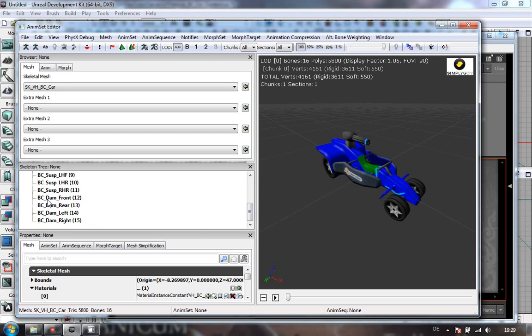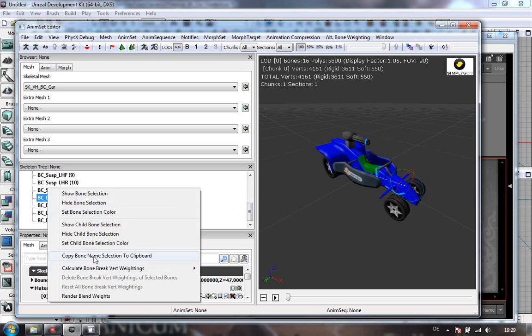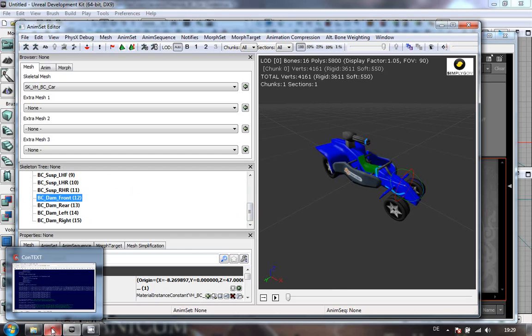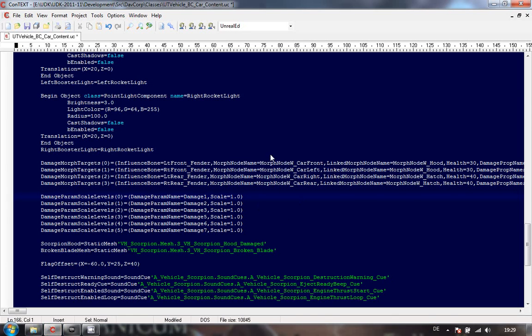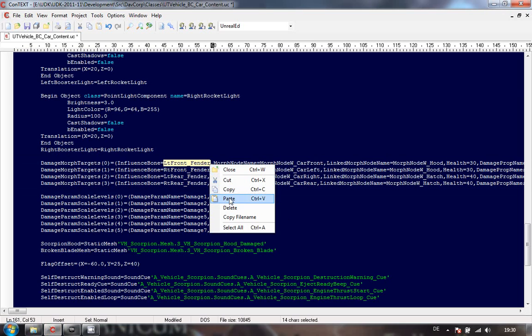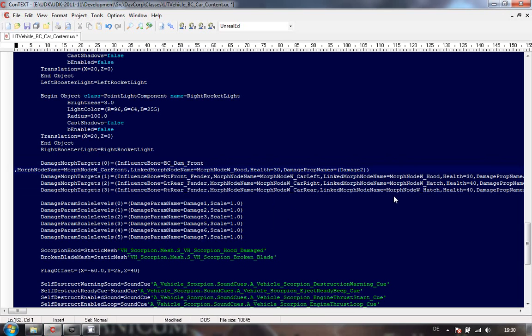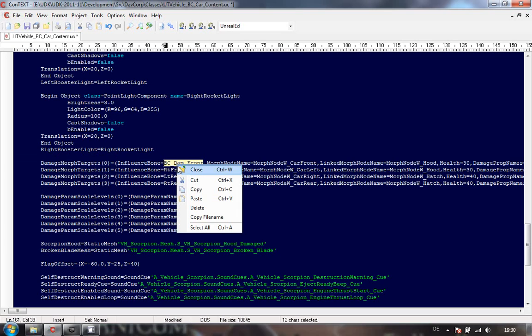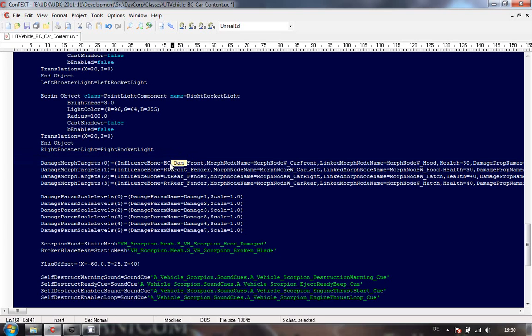So BC dam front. Now I'm going to do this to show you what happens. It's slightly annoying. I don't know whether it happens in other programs. So I'm just going to highlight that, paste it in, and it goes dink like that. I don't like that. If you're sensible, you go copy, paste.